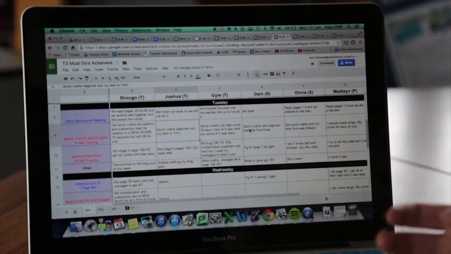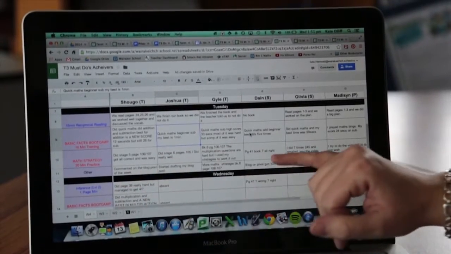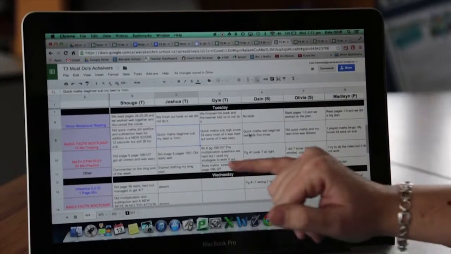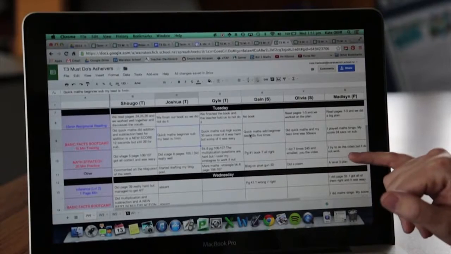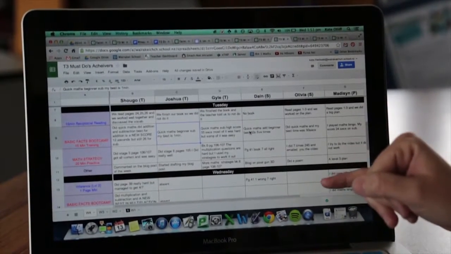And even if I'm not out of the classroom or from home, I can look and see which work I need to set for the next day. I can also see in the other time, what have they been doing to focus on their learning needs. And if it's, for instance, a student who should be focusing on writing and they've spent half an hour reading, I know to have a quick chat with that student and work out, was there a reason they didn't work towards their learning need more that day? Maybe they just needed a break. Maybe they were catching up on a reading activity they missed.